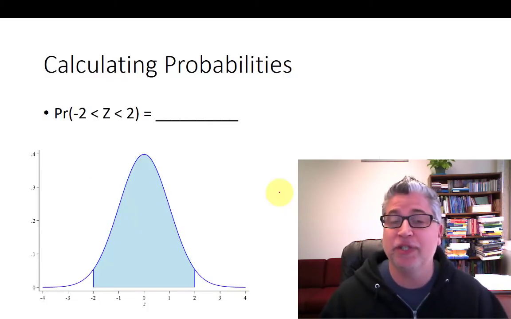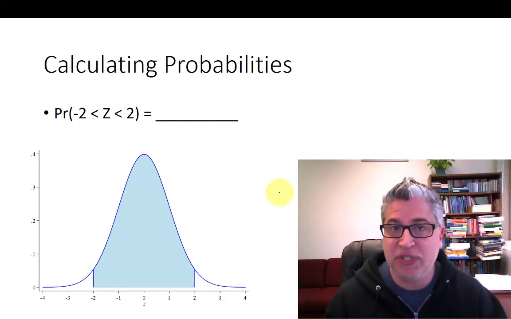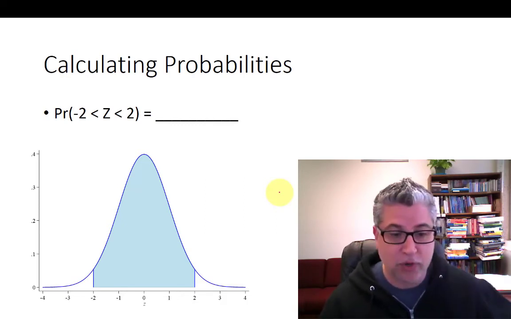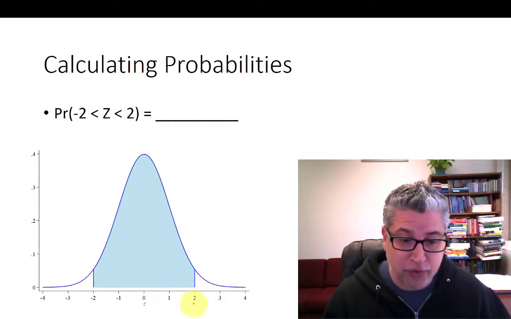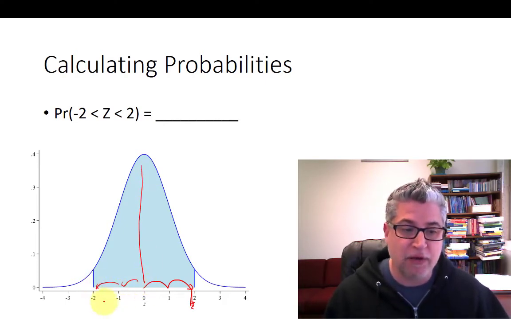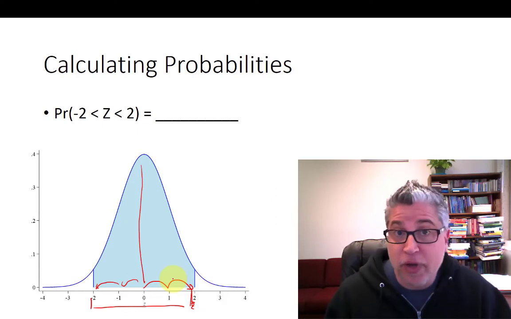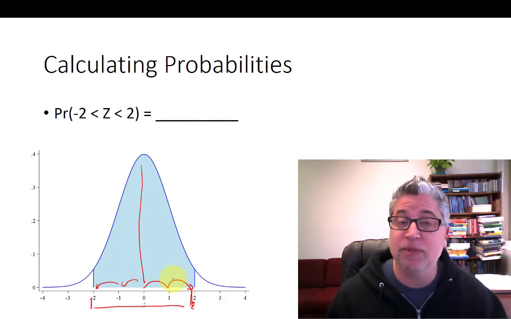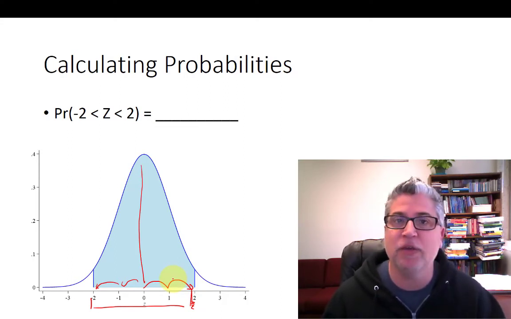So here's another question that's very similar to an empirical rule question. It's asking what's the probability that z is within 2 standard deviations from 0. Recall that standard deviation is equal to 1. So a value of 2 for z really is 2 standard deviations to the right of the mean. And -2 is 2 standard deviations to the left of the mean. So this is a 2 standard deviation plus or minus range. We know that that probability should be approximately equal to 95%. That's one of our empirical rules. But we can verify that using Excel.